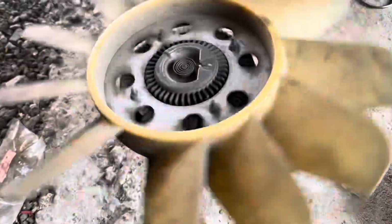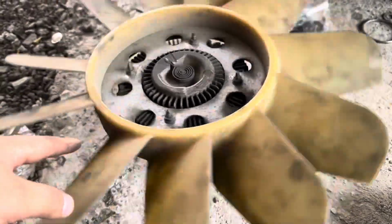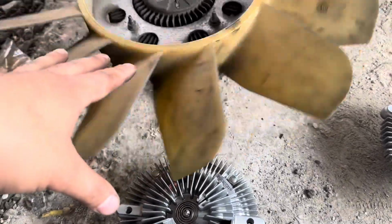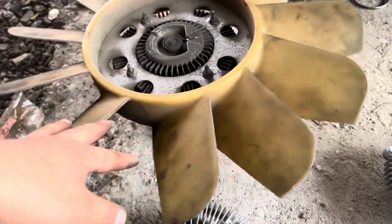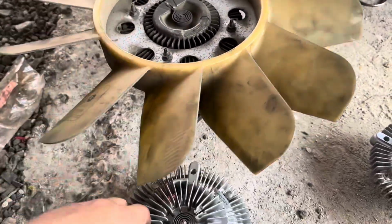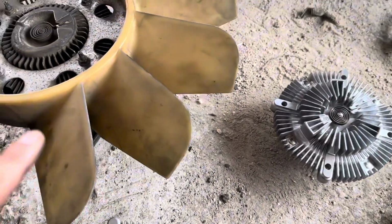But yeah, don't be like me. I always try to learn from my mistakes. If I'm ever rebuilding or replacing another transmission, I'm definitely replacing this thing. If you got an electric fan, make sure the electric fan is in good working order, that your thermal switch is in good working order. If you don't know when they were last replaced, I would definitely replace them. Again, it's cheap insurance, versus getting another transmission just because of this.